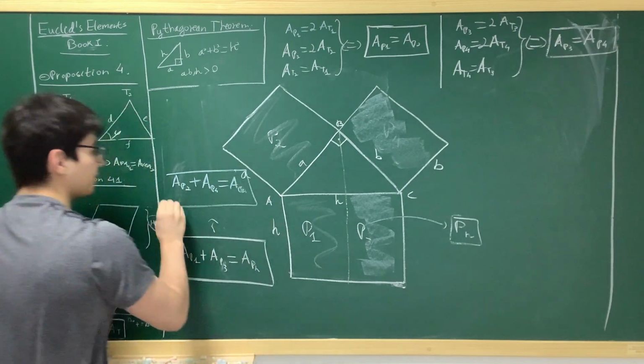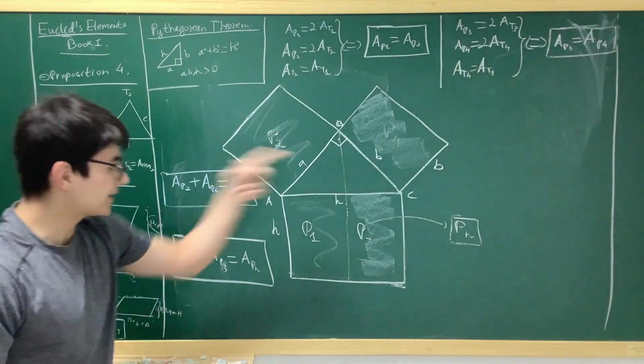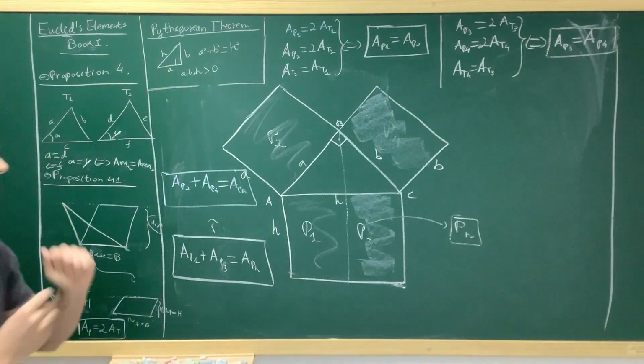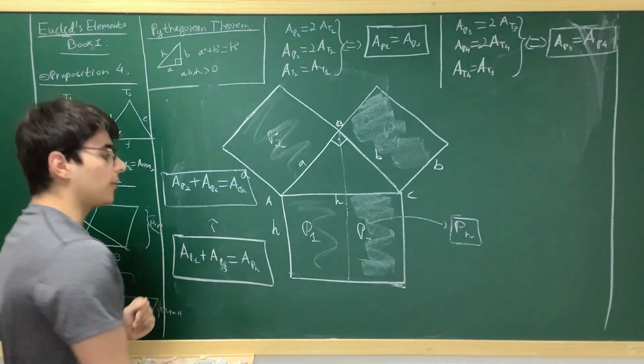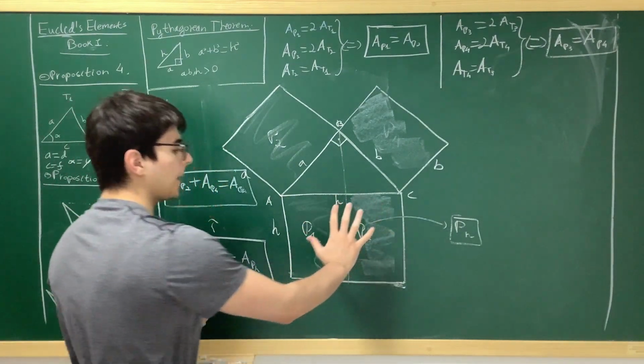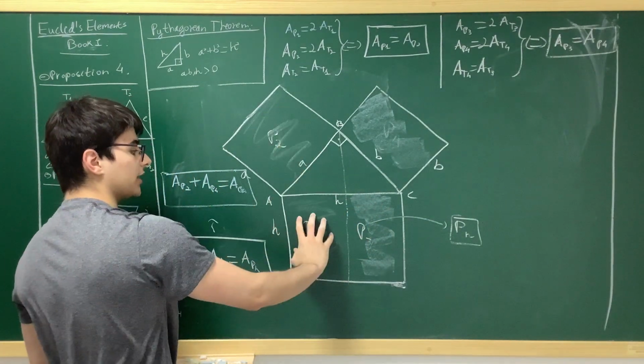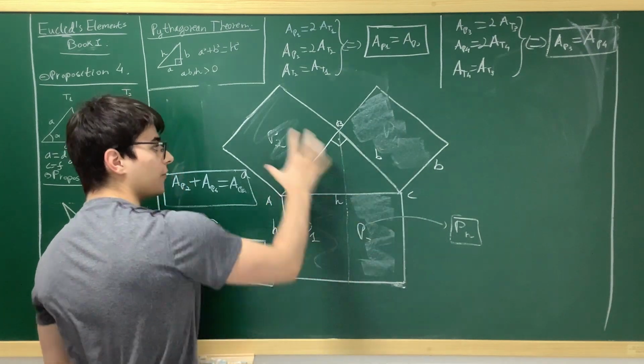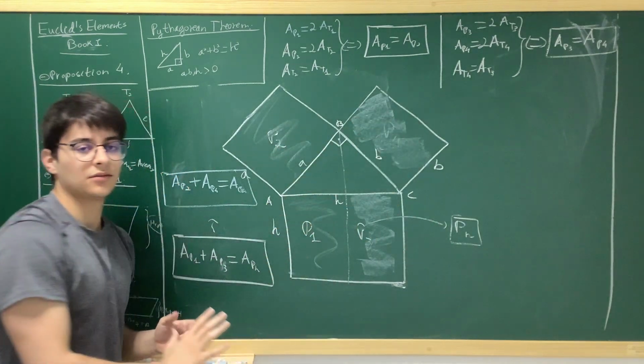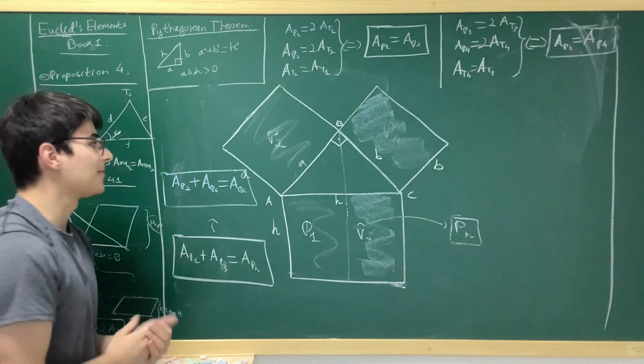This is already a Pythagorean theorem, but I'm just going to put it here a bit cleaner. So what we're saying is we have gone from this area plus this area equals this area to this area equals this area, and this area equals this area. So this plus this equals all of this. Okay? I think that's it.